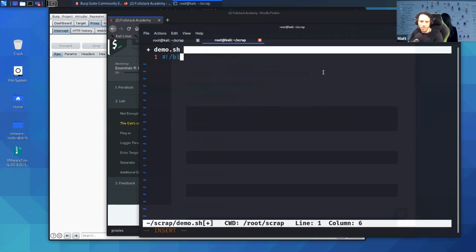Bash, bang bin bash. Here I would probably use a for loop: for file in $@, do, done, echo $file.